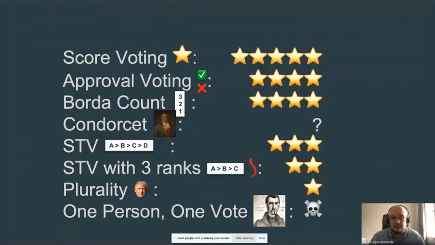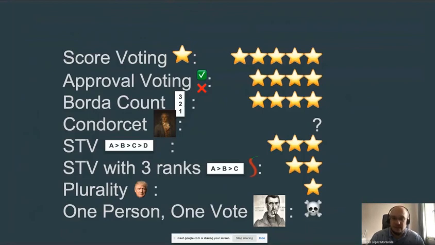Borda count, where you just rank all the candidates and the top ones get higher numbers, but you don't get to choose the number exactly, you just choose the ranking, is also quite reasonable. I have no preference on Condorcet because we'd have to agree on a specific system that fulfills the criterion and guarantees a result, and we don't have enough information basically to choose on that.